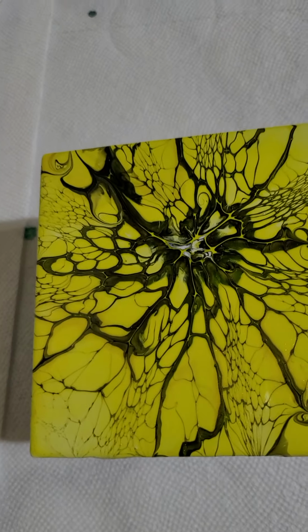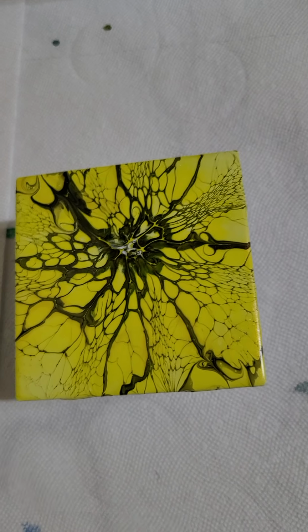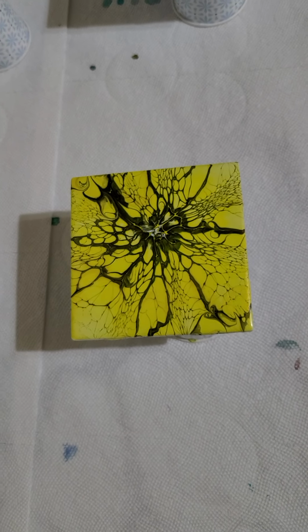So we'll get you over here. We'll look at the table, and we'll show you what we got already. So we got this one yellow one. Came out nice. We're going to finish the set. So three more coasters that size, and then one trivet.